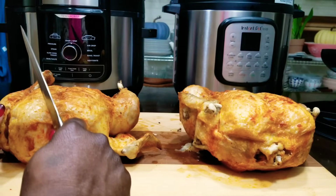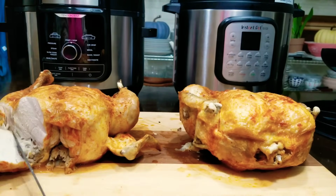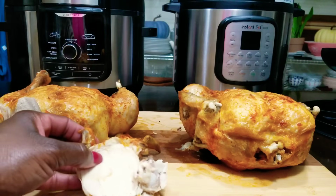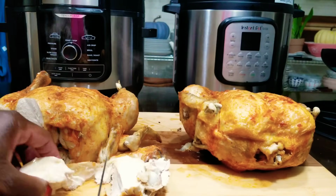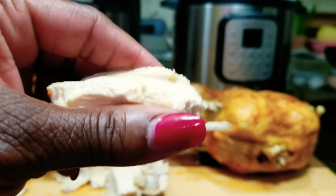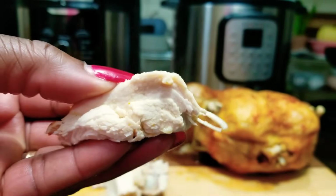Let's see what we got here. I let these rest for about 10 minutes before carving into them, so they're still nice and hot, but it lets the juices settle down so they don't run out on my cutting board. And you can see how moist and juicy that chicken breast is. Nice. And that's the one that was cooked in the Ninja Foodi Deluxe.